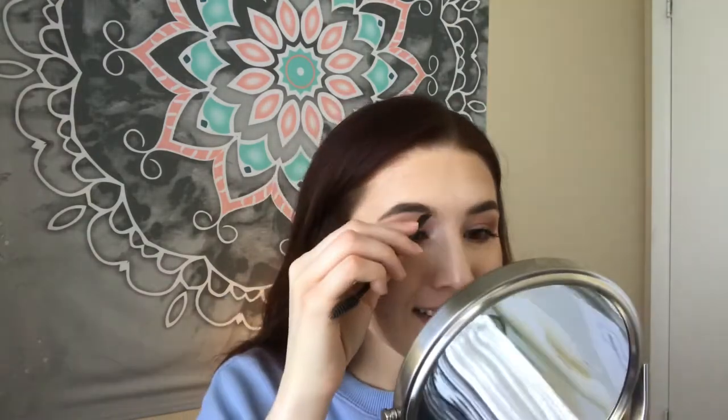I know I've heard of some people who might want a more structured brow, or maybe they don't have as much brow hair, and again they want that structured look and arch. I've seen some people go in with the brow pencil first and then fill in with the pomade, which looks totally great too. I just don't think personally for me on a day-to-day I need all that, nor do I want to.